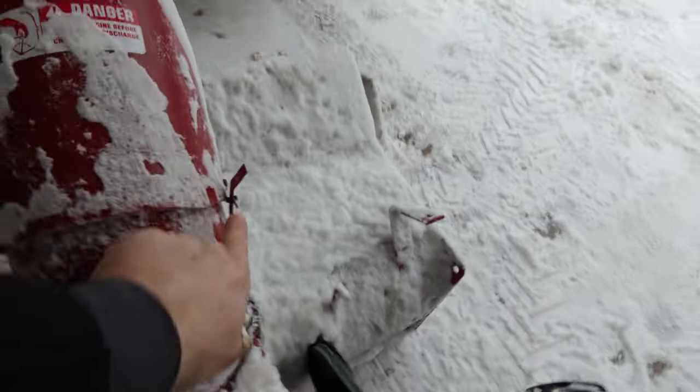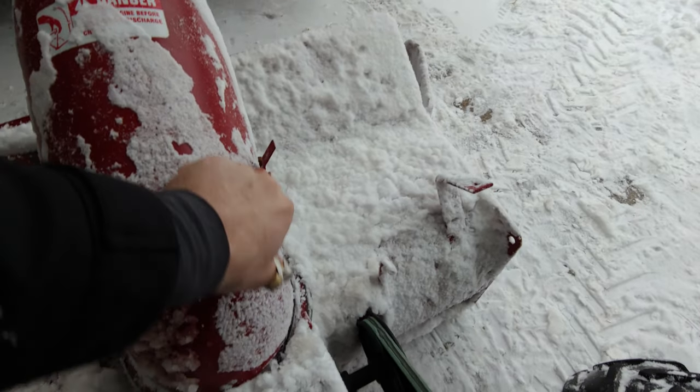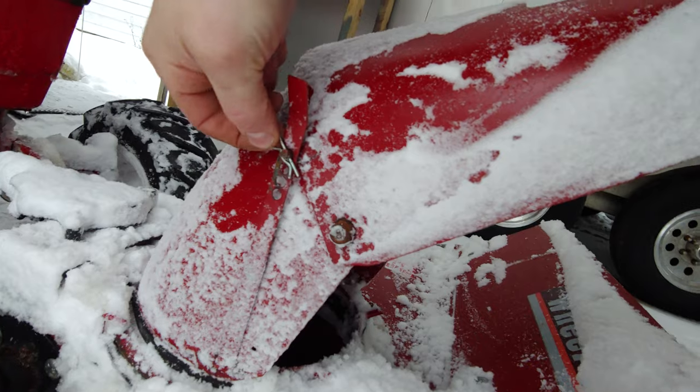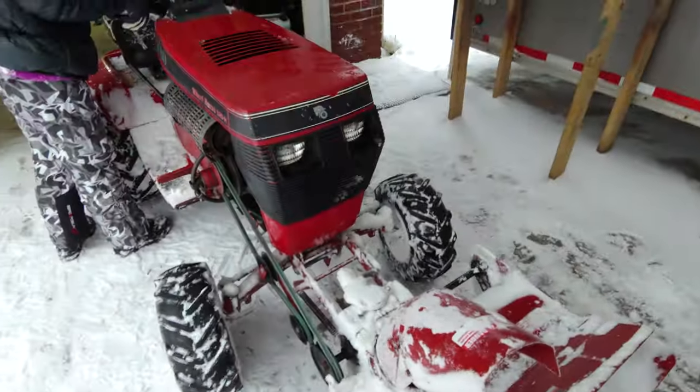Alright. It's cold out. It's about 23, 25 degrees. Did good. The only hiccup I ran into with it was this little cotter pin came out. The one that was in there was pretty old, and it was all loose, so I got a brand new one, stuck it in there. I greased everything all up the other day, and thing runs great.